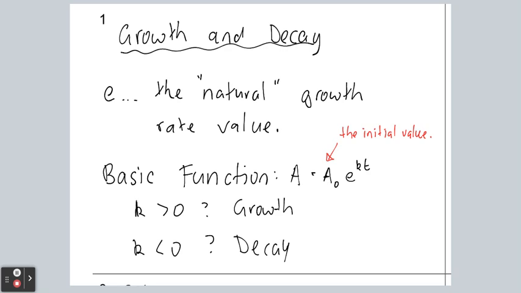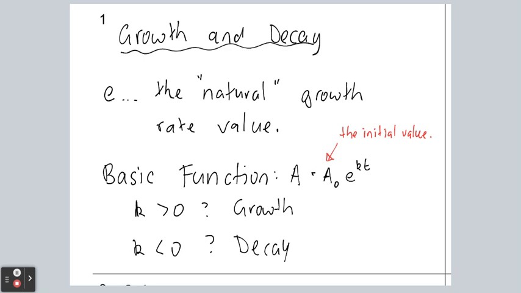If I graphed it, it would look like this. There's t, there's A, and there's A0, whatever that value is. It would just be that. So the complex terminology we use to describe a situation when k equals 0 is that the function A is boring. There's nothing to it. So we don't bother considering k equal to 0.